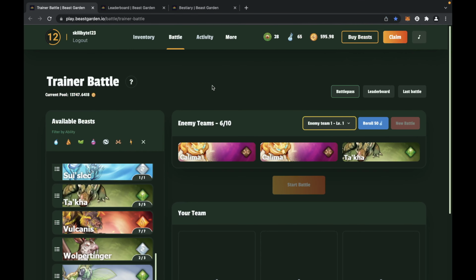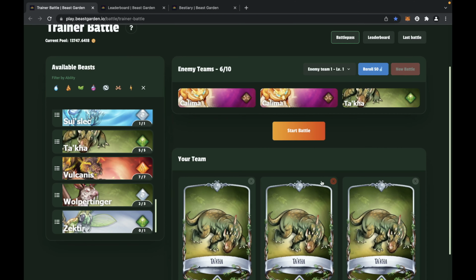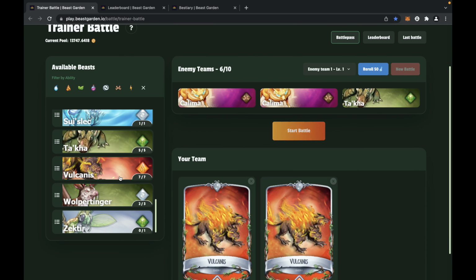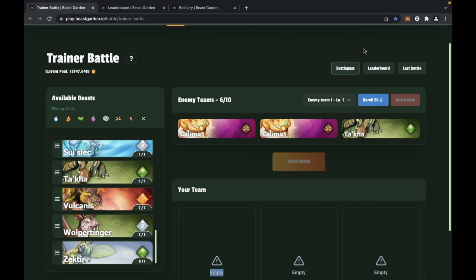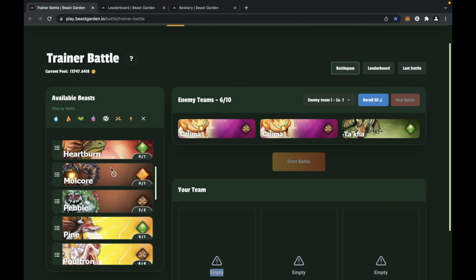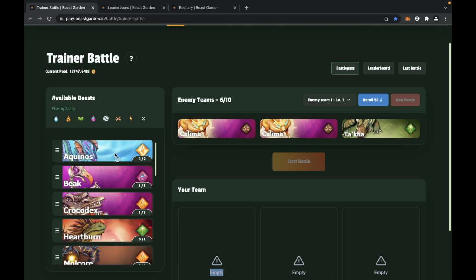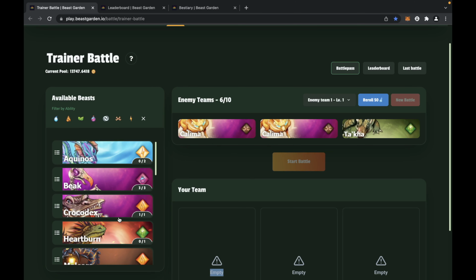Now, maybe one last thing about the top 10. If you want to go for the top 10, then you're hoping for fights where you have three Takas against you, or three Volks against you, or maybe three Kalimas. So in this battle, I have two Kalimas against me, one Taka. So this is actually a good battle for me, and I'm saving it for the top 10. I tried this before. I think if I go with Malcor, Heartburn, and maybe Aquanist, or something like that, that gets me the best chance of winning.